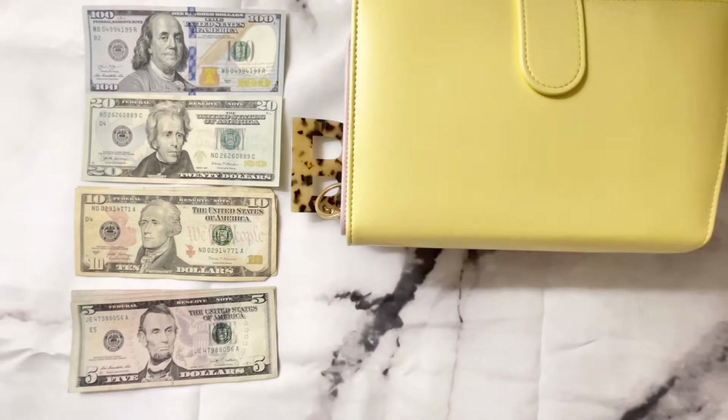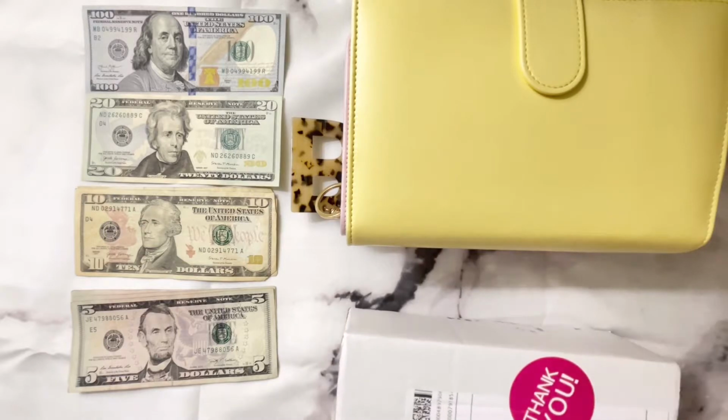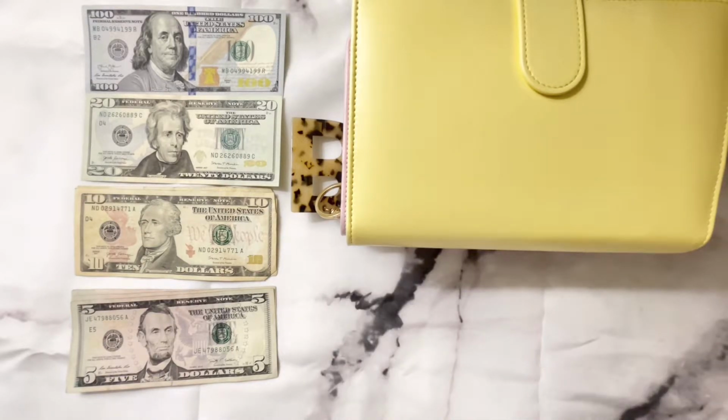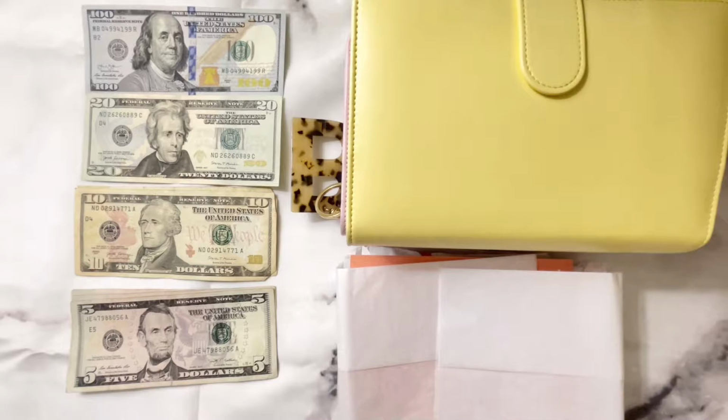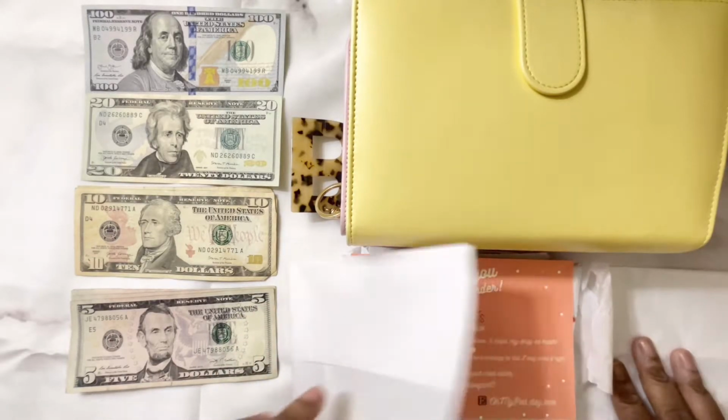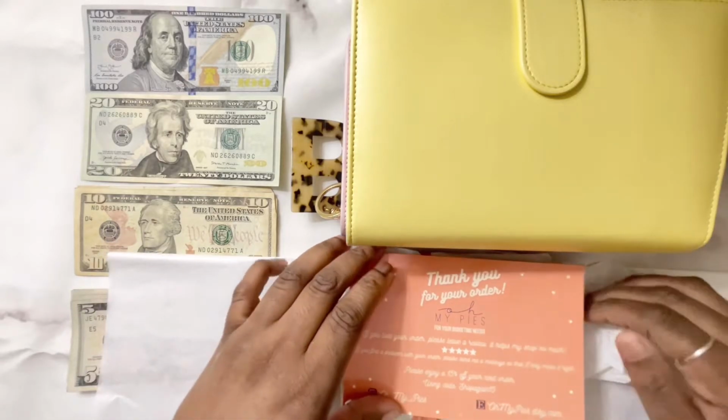And then I also got a package from Oh My Pies. I think I ordered one of those mini A7 cash envelopes. So yeah, I'm so excited about my package. This is the package. This is how she sent it. It's so cute.